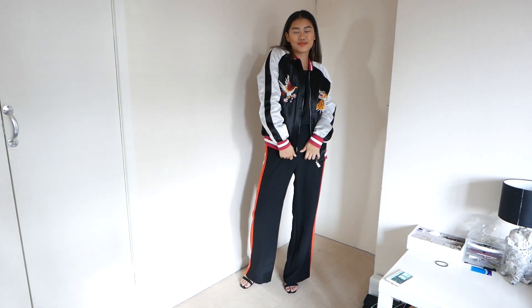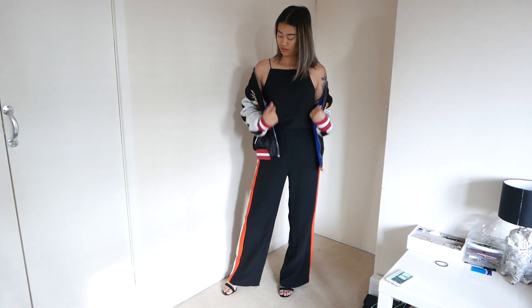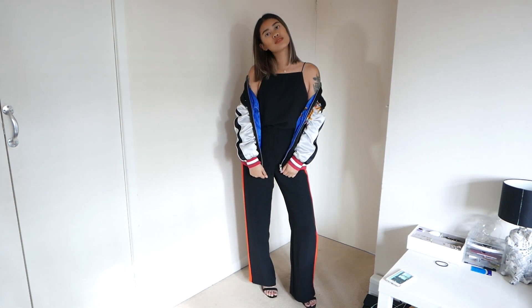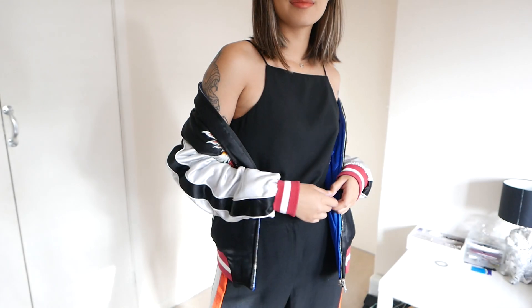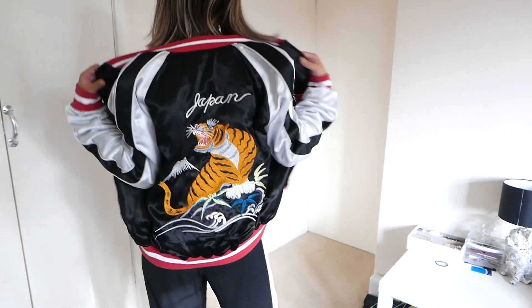I love wearing bomber jackets at night time just because it is a little bit more comfortable and a little bit more laid back, but since you have the heels on it kind of contradicts — but in such a nice luxury way. And I also think that with the embroidered jackets it looks a little bit more luxurious and more different and unique than just going for a casual blazer or a leather jacket.